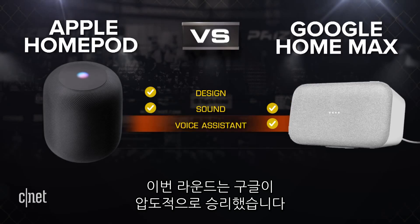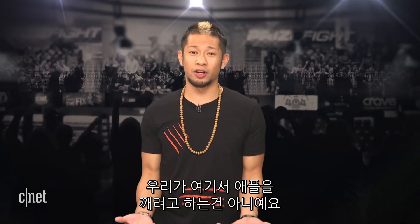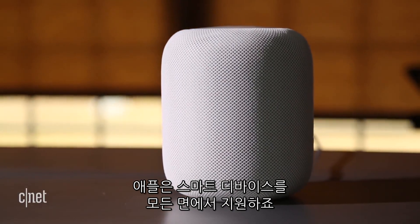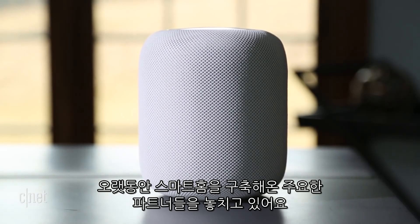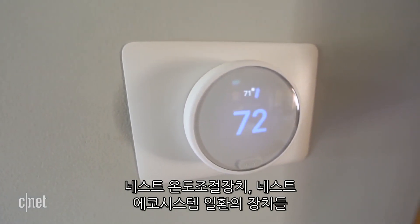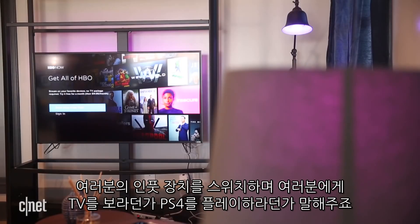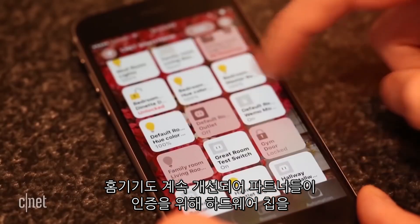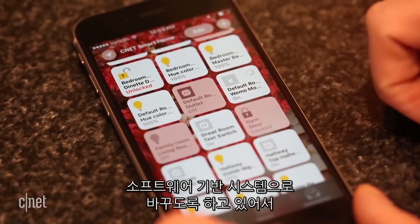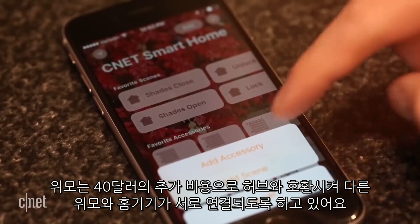Google takes round three by a landslide. Next round is the smart home. Apple does support smart devices ranging from light bulbs to switches and thermostats, but their ecosystem isn't broad enough and they're missing key partners. Got a Nest thermostat or the Logitech Harmony Hub that lets you control your home theater, switch between inputs, and control your PS4? Neither is supported. HomeKit is improving — it moved away from requiring a physical hardware chip to a software-based system, bringing on devices like LIFX and WeMo with an additional $40 hub. But Apple is still behind, big time.